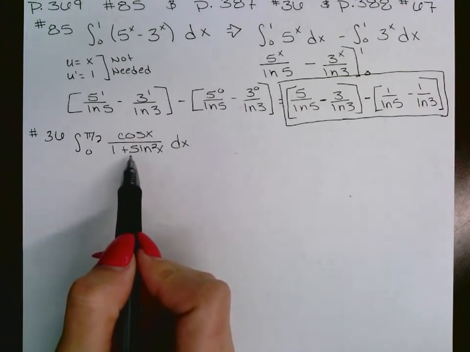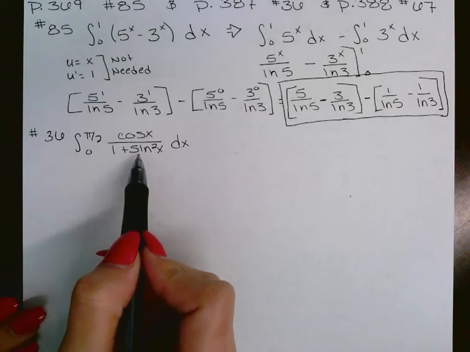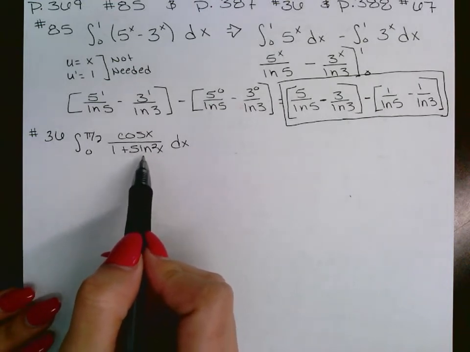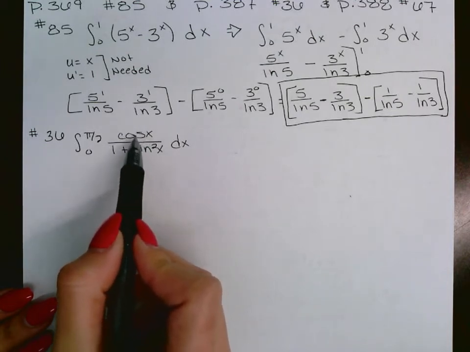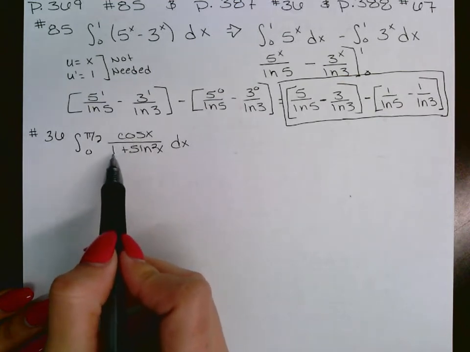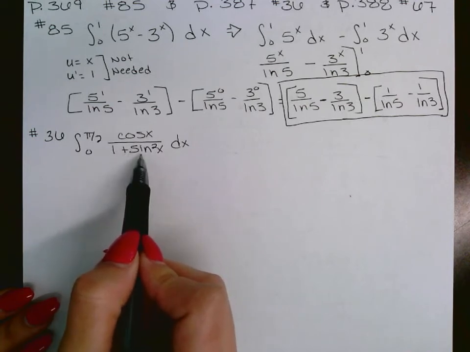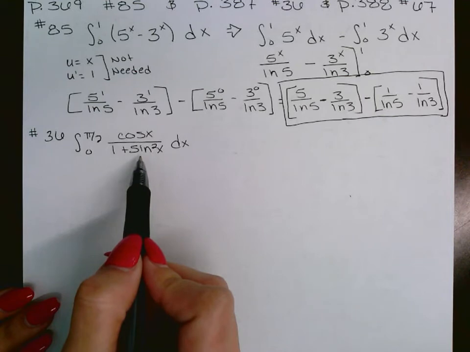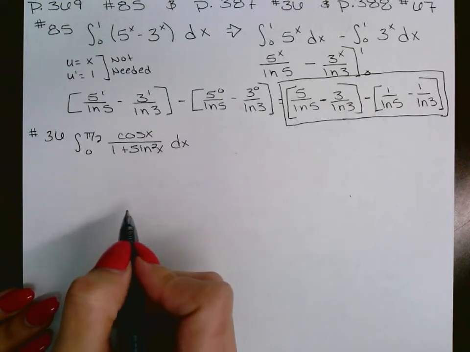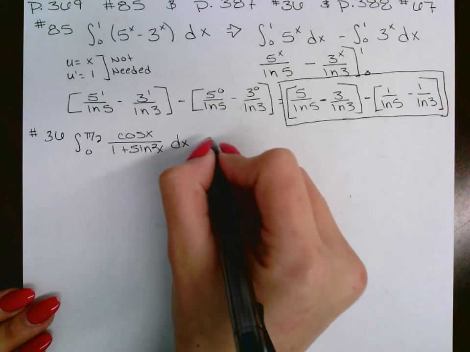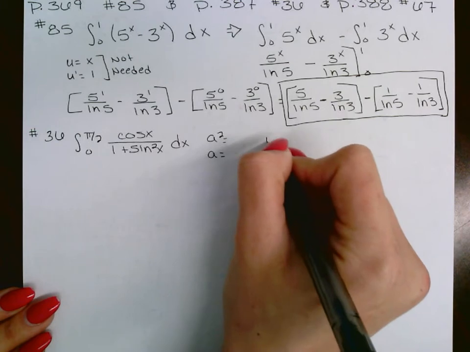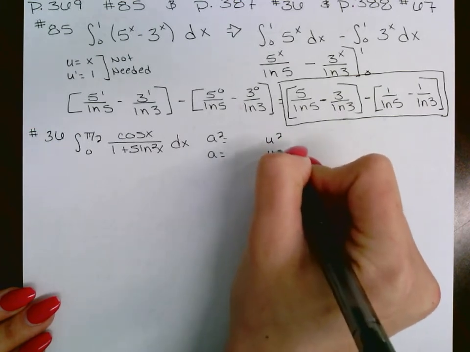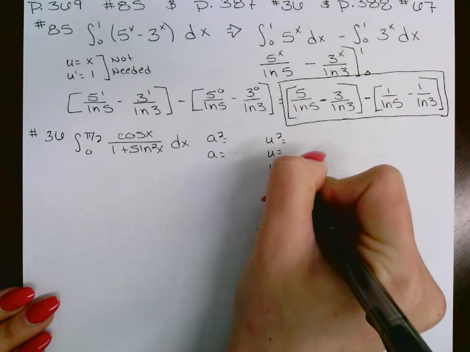If I do use some sort of u sub, then the u would be the one with the bigger exponent, okay? So if sine were my u, and this would be u prime, then technically I have u prime over a number, possibly squared, is a hint, plus the function u squared, okay? So u prime over a squared plus u squared is arctangent, okay? Remember the chart we filled out for the arcs? We set up our a squared, our a, our u squared, our u, and our u prime.